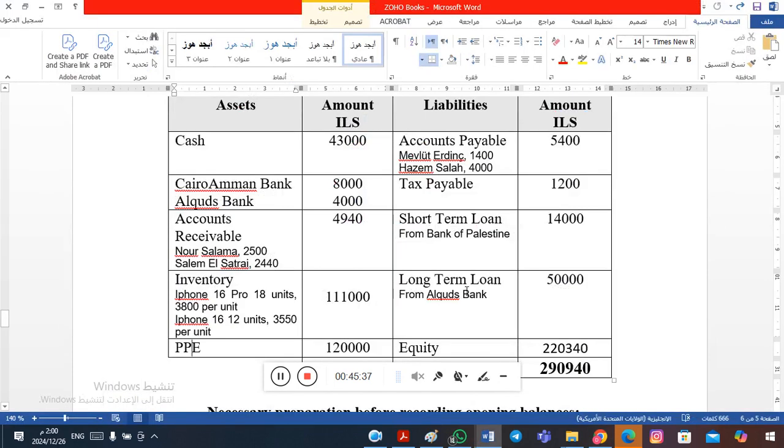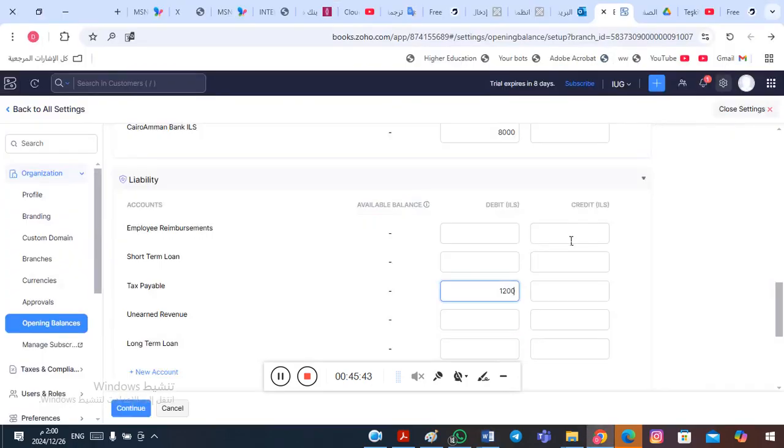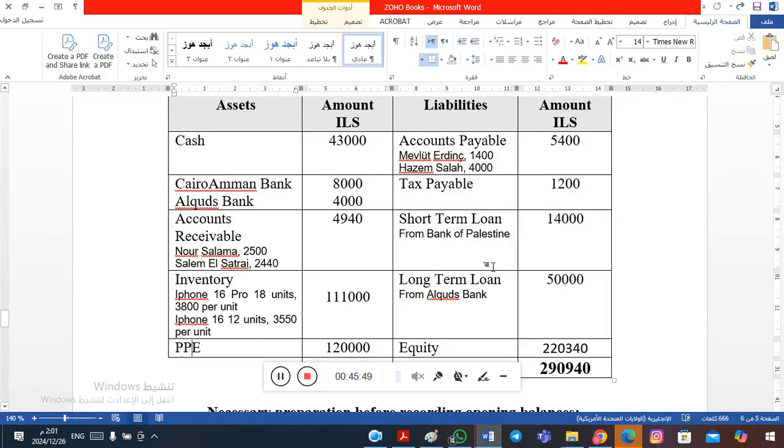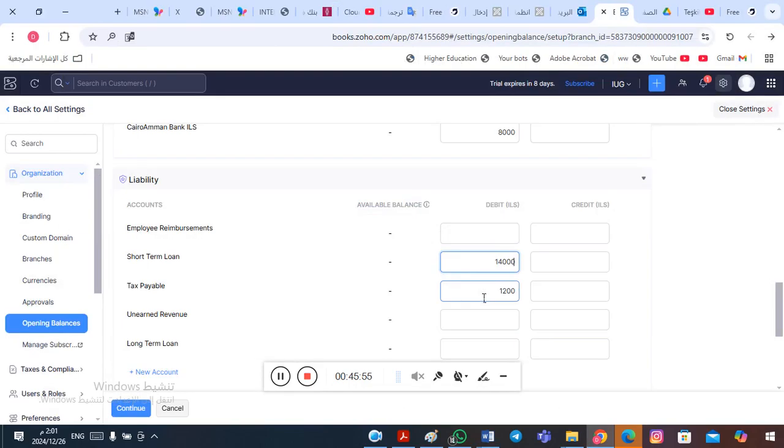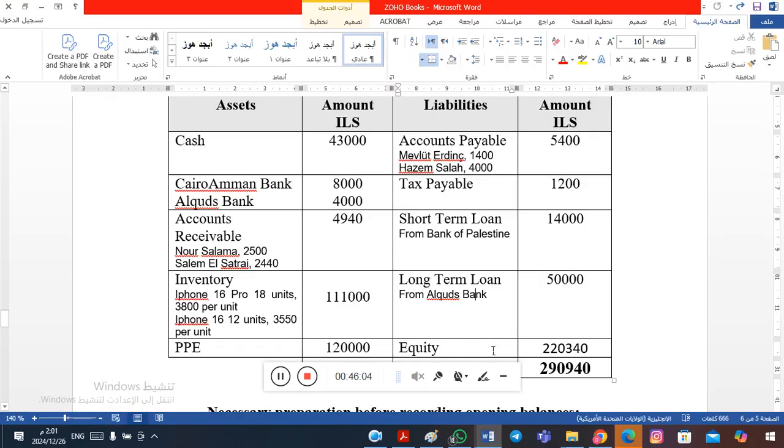Okay, as here short-term loan, 14,000. Okay, and long-term loan. Okay, a long-term loan also 50,000. And what else? Equity.